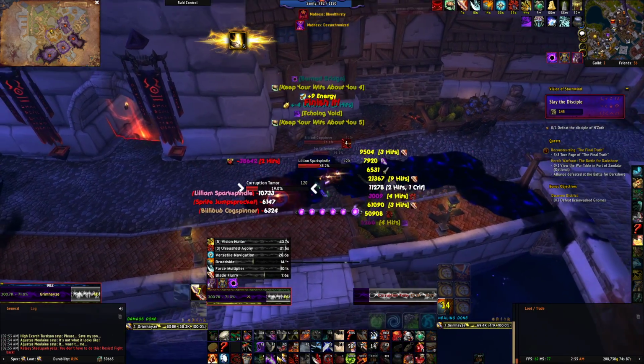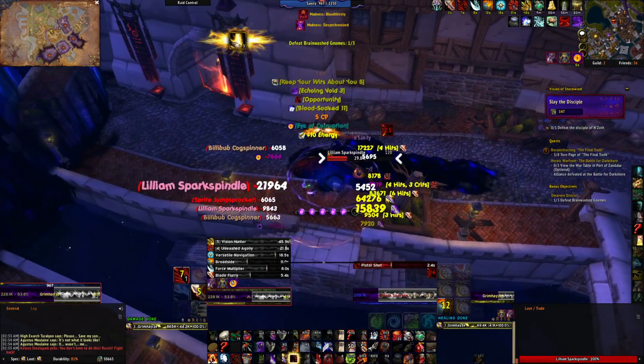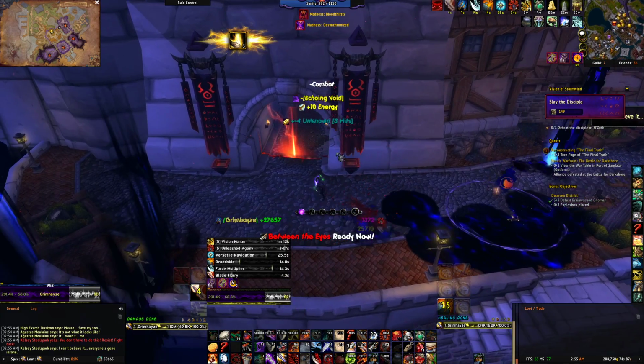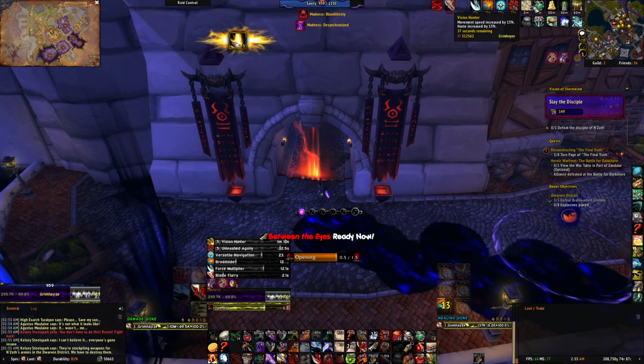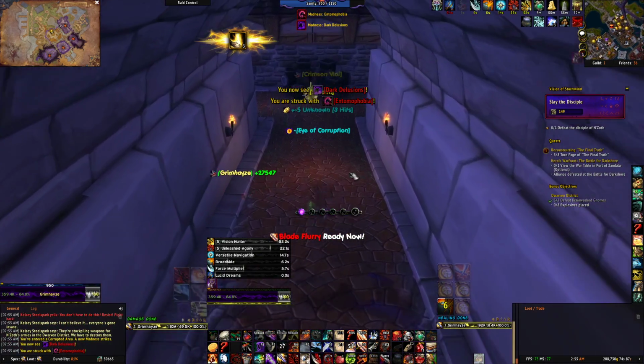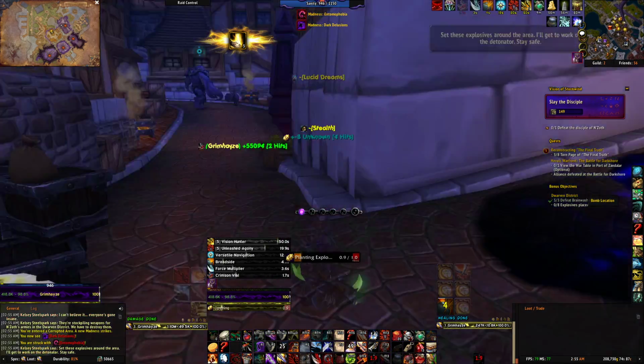That's going to give you 3% haste per stack if you got your tree maxed out, and that's going to be per kill. So if you got a 5 stack, so you're rocking your 15% movement speed, 15% haste, then all you have to do is make sure that you're killing a mob once a minute, and you'll be good to go there.